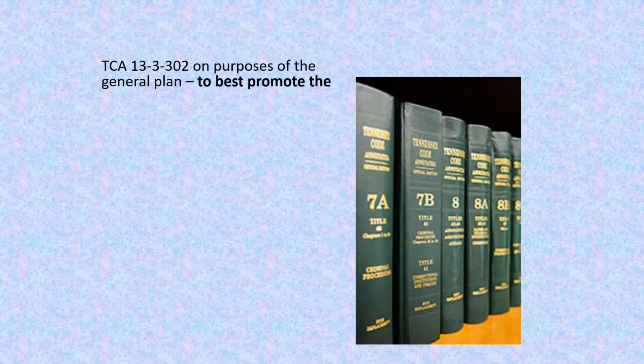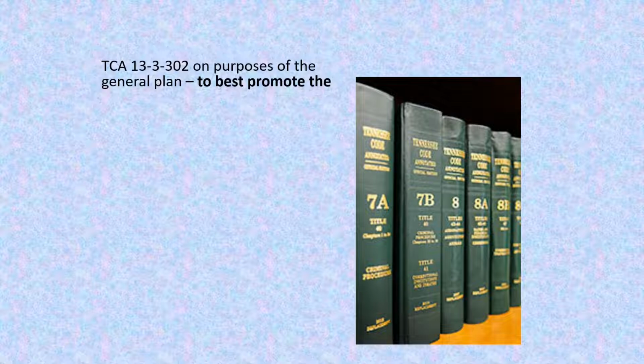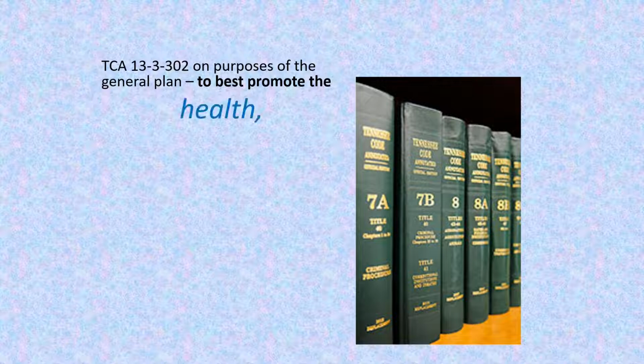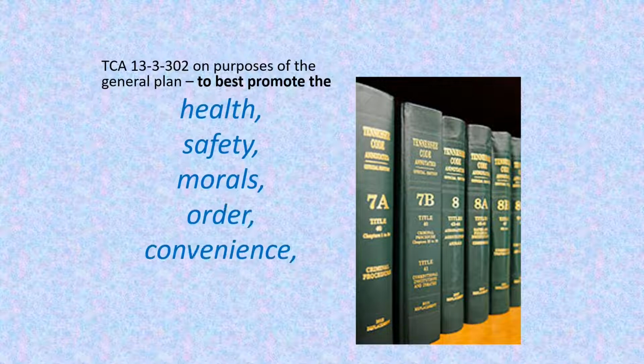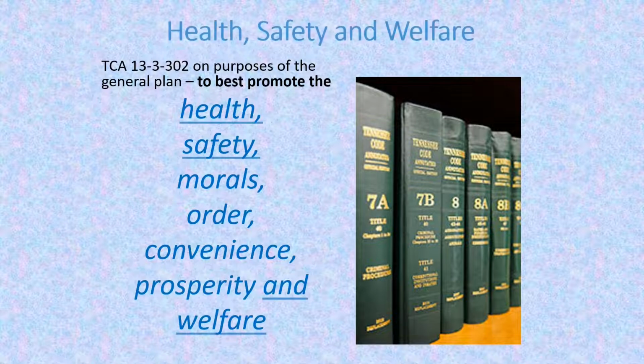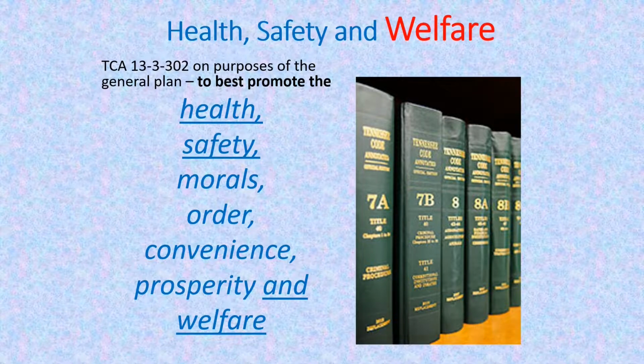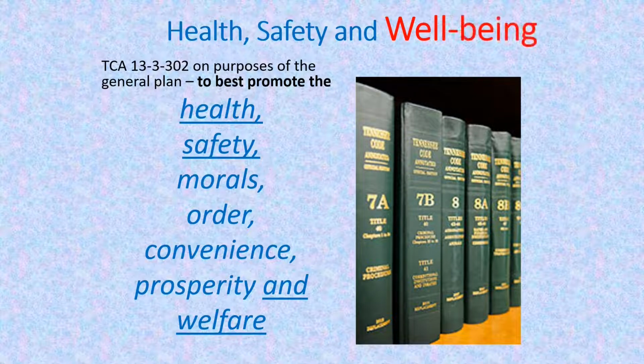The profession of city and county planning also incorporates health as part of its purpose, exemplified in the purposes of the general plan, defined in Tennessee state legislation dating back almost 100 years, to best promote the health, safety, morals, order, convenience, prosperity, and welfare, often shortened to health, safety, and welfare. Welfare was an old, conceptually inclusive term that developed different meaning over time. The similarly inclusive term well-being from public health may serve better in present discourse on these values.